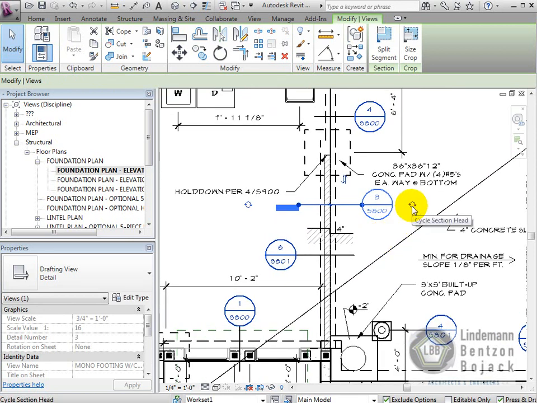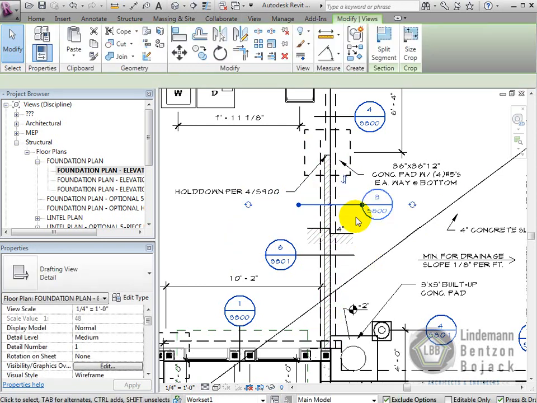Now notice I have a couple icons. Cycle head selection. I can go from a tail to no tail back to the head, and I could do that on both ends, and I can also flip the direction that it's indicating. As a standard for these detail sections, we're just doing a standard line with the detail head. So I'll go ahead and select that and delete it.